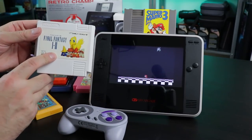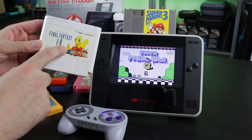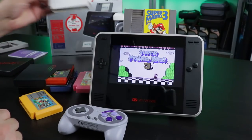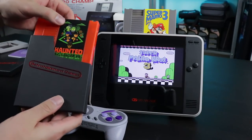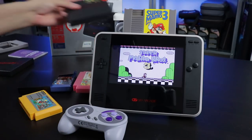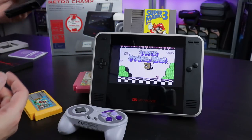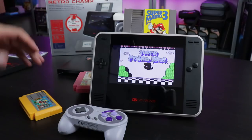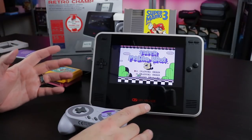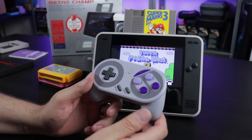This is a translated version. Uses the original board, but it plays Final Fantasy 1 and 2 in English, so it has a little translation board on there. I want to test that, see if that works. And then I have an indie release, Haunted Halloween 86. Metal Storm from Retrobit. Want to see if it plays those kind of cartridges. As you see, I do have Super Mario Brothers 3 in there, and it's running it. I do have the little controller synced up.